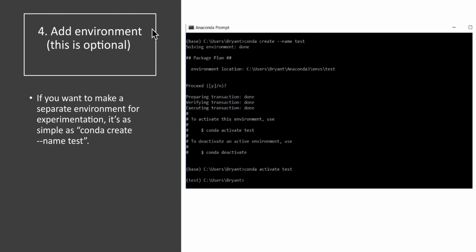Now you can add an environment. This is strictly optional, and I haven't done so, but in case you want to keep your packages and things like that separate, you have the option of adding an environment. You can just say conda create test, which creates an environment by the name test, and then you have to activate it by saying conda activate test.